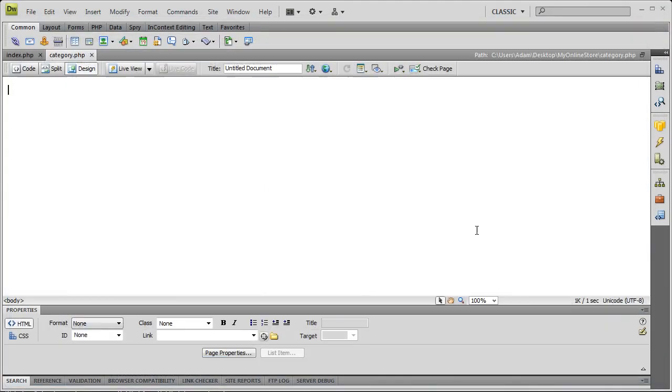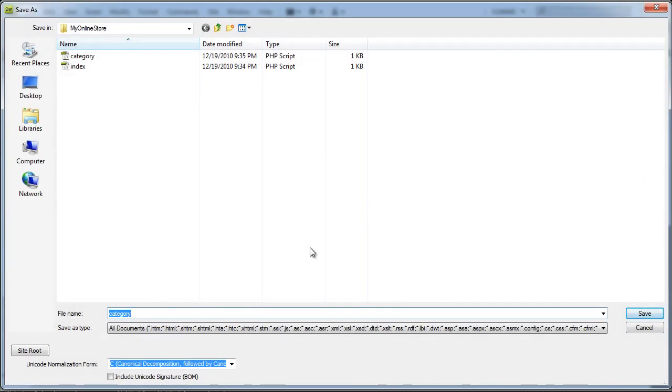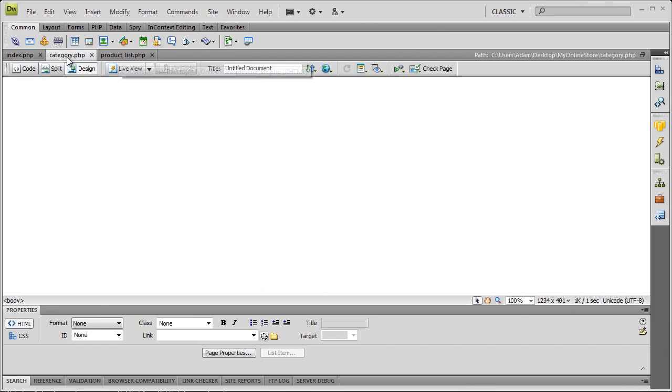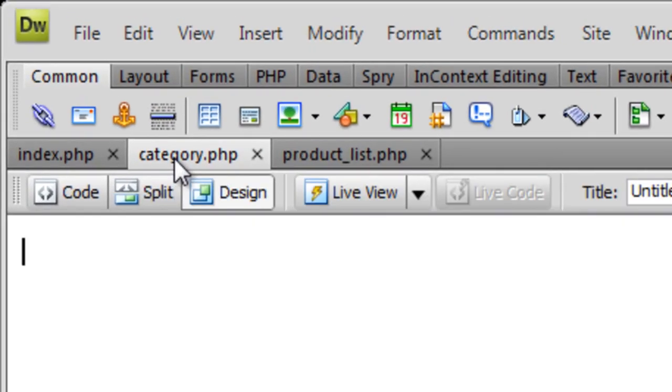Category.php, Save. Now let's save Category.php as Product List. So category is the page, product_list.php. Let's say you have shirts, jeans, socks, and shoes all under the category of clothing.